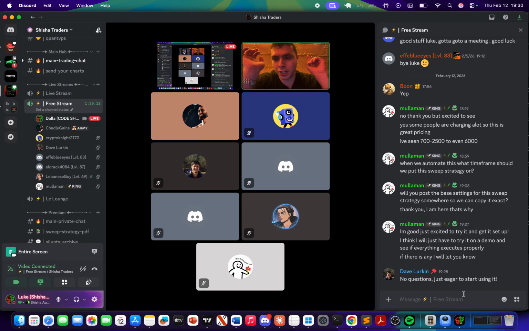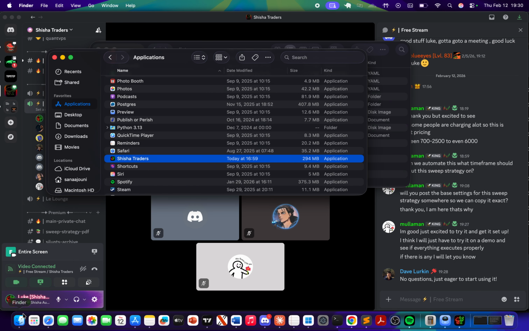So you can just download the app, click start, and it will automatically take you to the app. It will not ask you about a runtime error, or missing dependency, or missing VS Code, or missing runtime C++ 2015, whatever. Everything is packaged inside. So the app itself, how big is it? Let's have a look. The app is 294 megabytes.